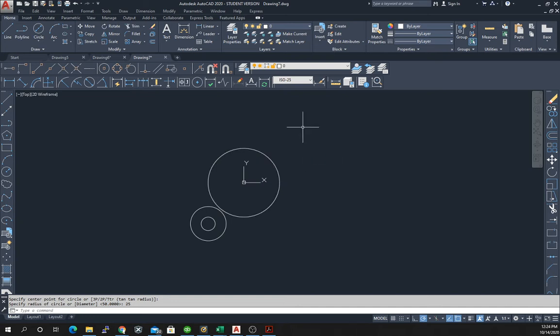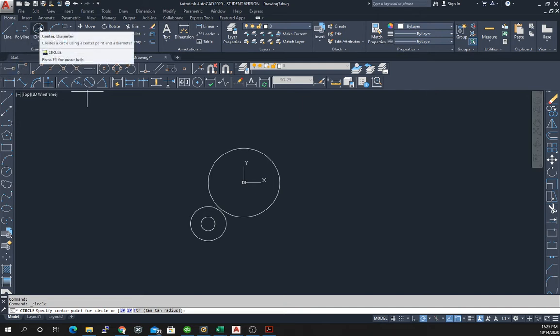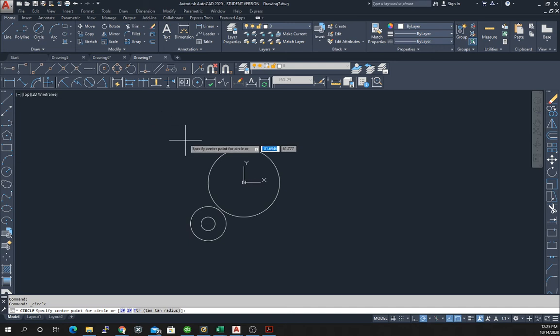So now up on the top here, I have a circle. Again, it's a radius of 25, and it happens to be 70 in the X and 40 in the Y. So in this case, I can do circle diameter, snap from. But in this case, I didn't select the snap from. And the reason I'm not selecting the snap from, I'm just, again, showing you this. Because we know that's actually a radius circle, so we need to come down here.